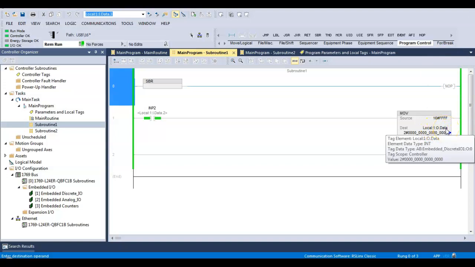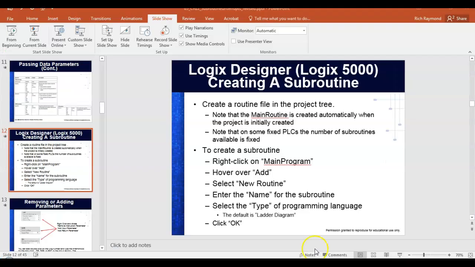What's the destination part of that move? That's just the move instruction. So move takes the information you come up here. I'm using a constant, an immediate address, and it takes that and moves it into your destination. My destination, I'm not specifying a bit.